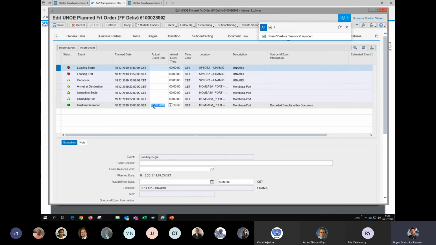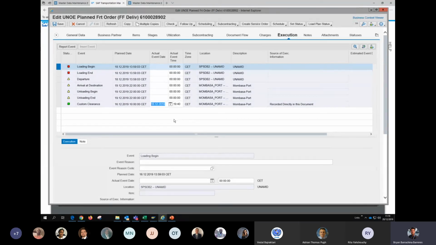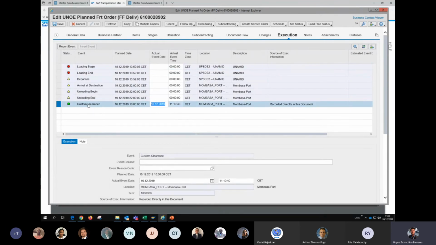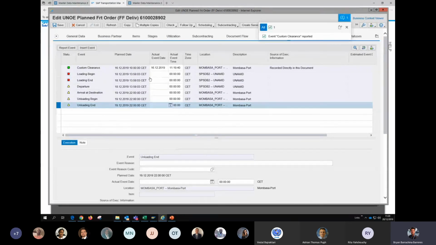If we want to make changes to that, we can and say, you know what, this actual event happened on the 16th, the way it was planned. You can do that as well. Click on Enter, and that will keep your date now here. You can still select it and report it, and it will maintain this. See, now I put it all the way at the top because I changed the date.